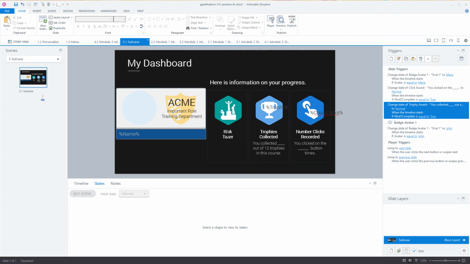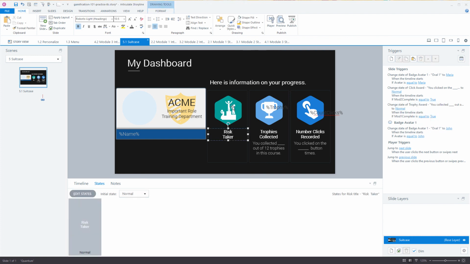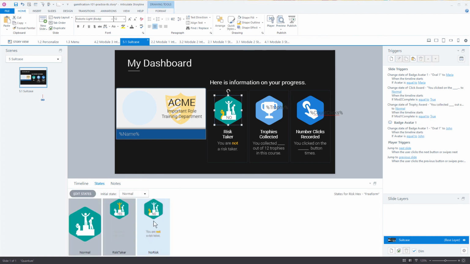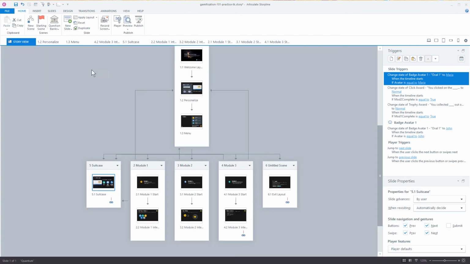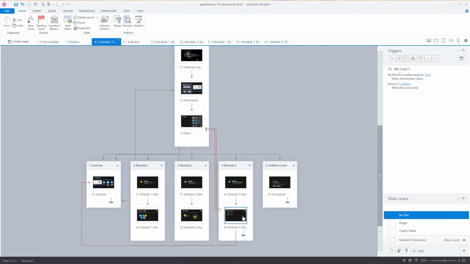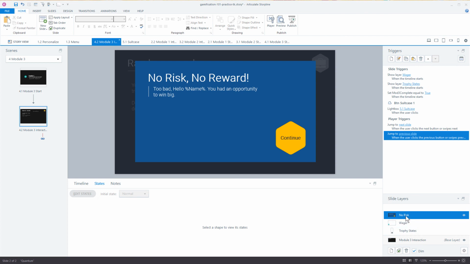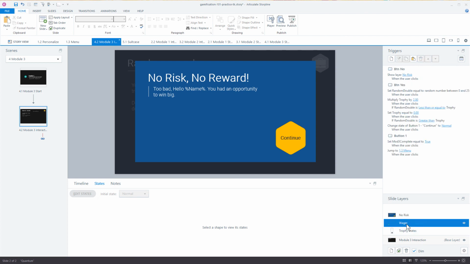By default, we're going to say Risktaker is set to no risk, and you have to change that. So we're going to set this up here. Let's go to this slide here. This is 3. Are you a risk taker? We'll say no risk. You're not a risk taker. Let's go to wager.